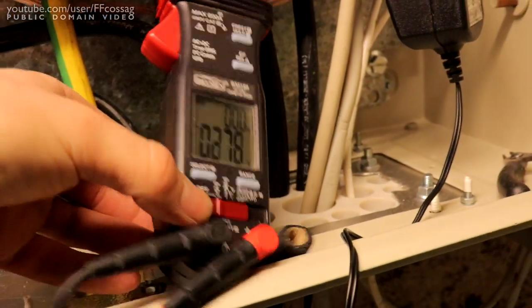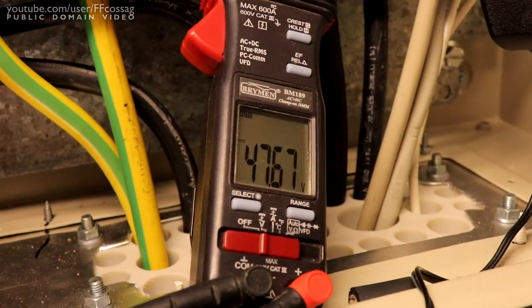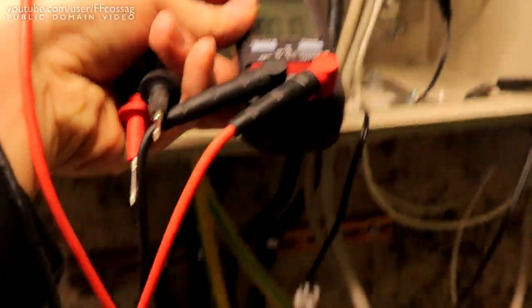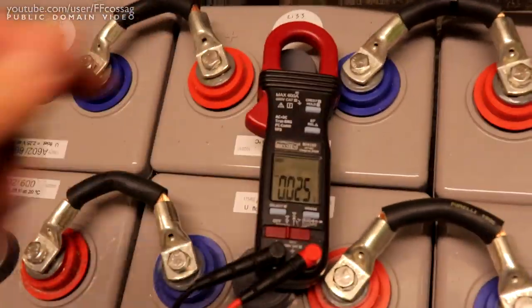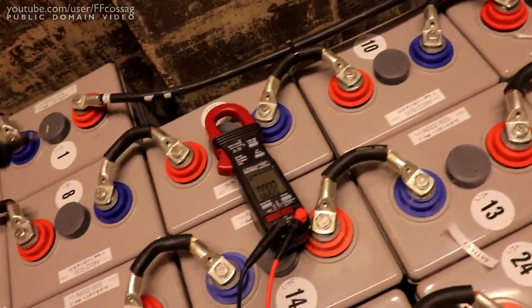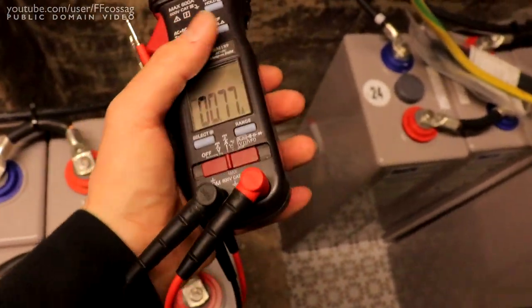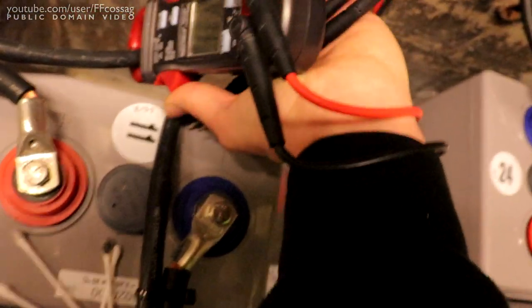Let's see our battery voltage. 47.67, 47.78, and let's do that without the wiring loss. You're gonna have to take my word for this. So what's that? It's 47.8 volts at the terminals for the battery. That's working a bit harder. And that would be 80 amps of load. Jesus.